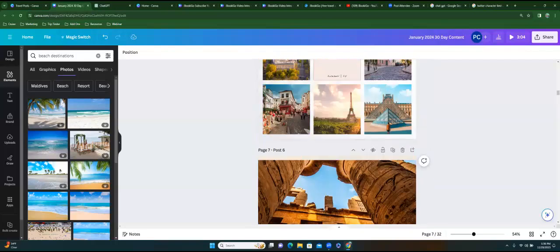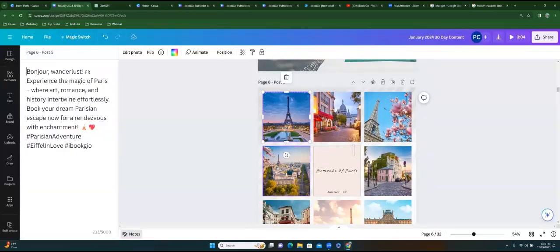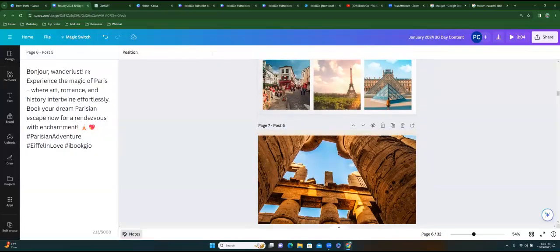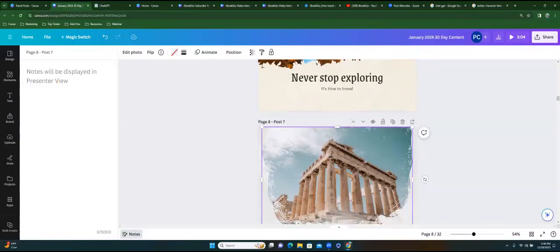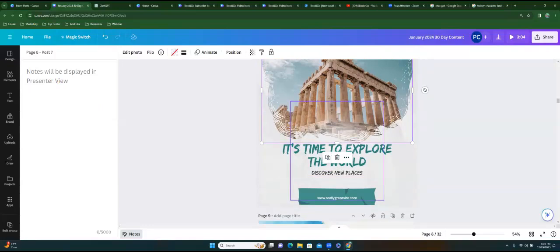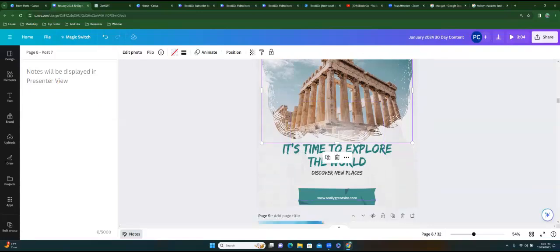All right. So I'm going to open my notes up back again so I can make sure that each one of these. So we have got that one's France. We've got this one with Egypt, scrolling down to 7. All right. So this is Rome. I know because I was there.